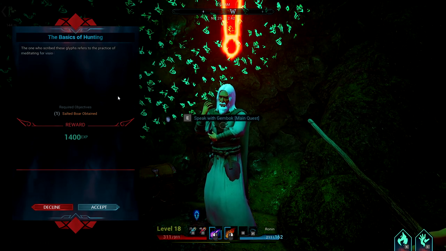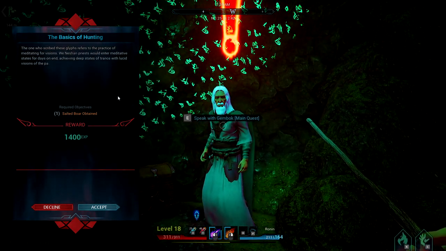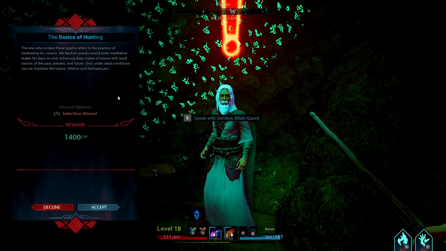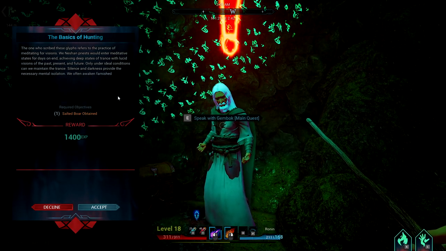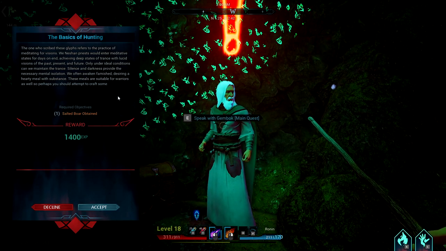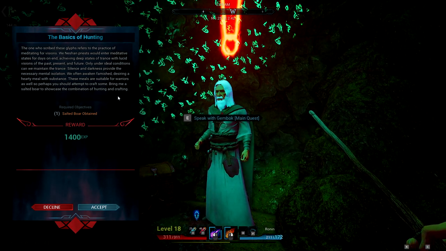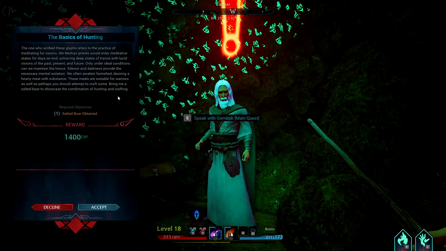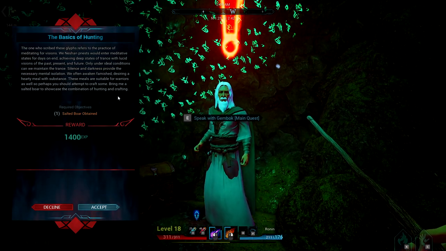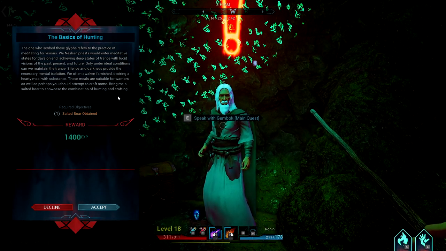The one who scribed these glyphs refers to the practice of meditating for visions. We Nishan priests would enter meditative states for days on end, achieving deep states of trance with lucid visions of the past, present, and future. Only under ideal conditions can we maintain the trance. Silence and darkness provide the necessary mental isolation. We often awaken famished, desiring a hearty meal with substance. These meals are suitable for warriors as well, so perhaps you should attempt to craft some. Bring me a salted boar to showcase the combination of hunting and crafting.